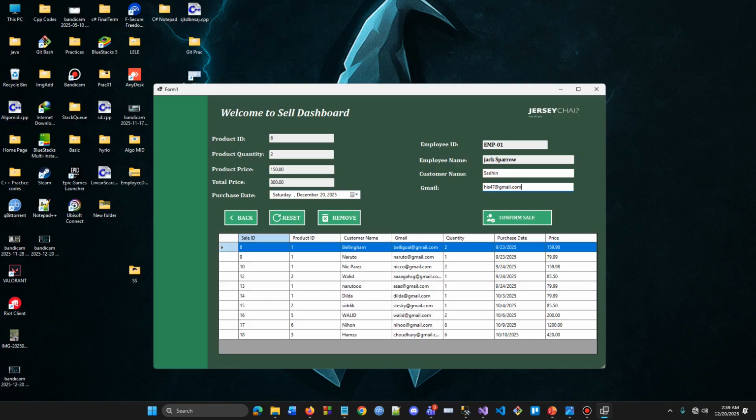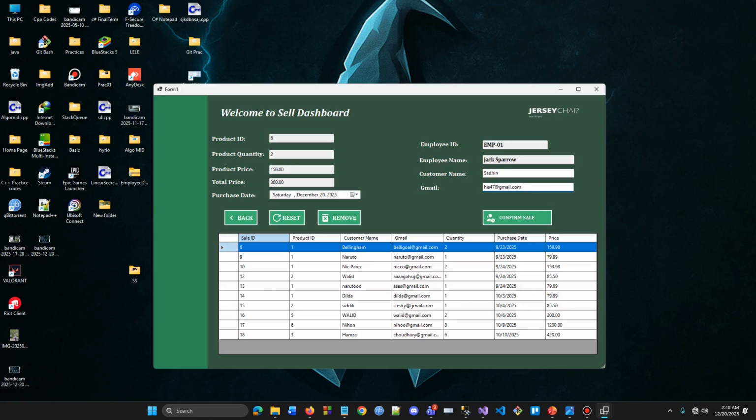So when will it occur? Let's see. If you don't type the exact form of Gmail, then it will show an error message to you. Suppose you mistakenly type his 47 @gmail.com, it will show an error message: please enter a valid email address, right? So it is one kind of validation you can give through the code.